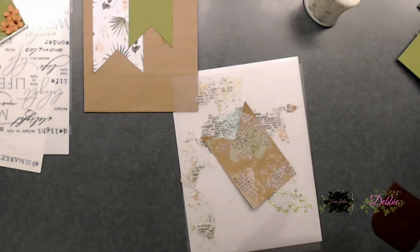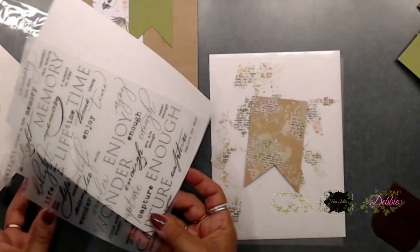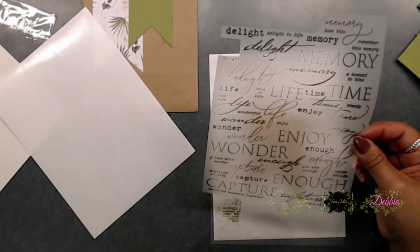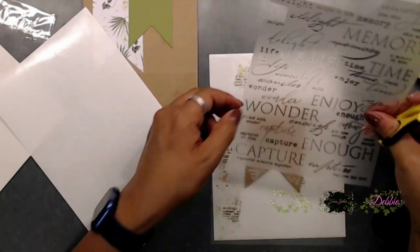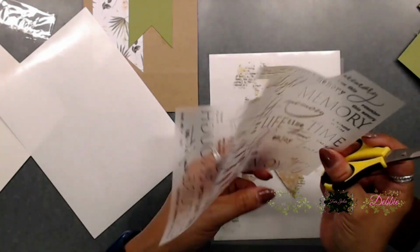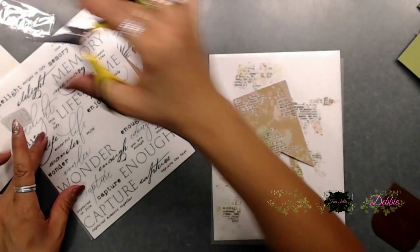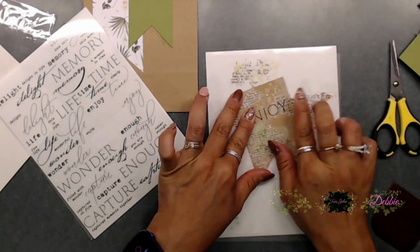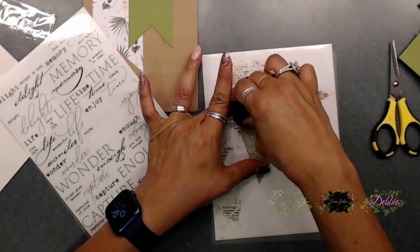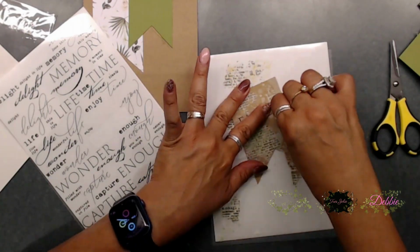So I went ahead and just trimmed off the excess rub-ons that were sticking to the paper. And then I went ahead and grabbed, again, one of the little words from the rub-ons, and I chose the one that says enjoy. And I just love these words. Oh my gosh. So I went ahead and just placed that right there in the center, and then just rubbed that on top of the little cardstock.